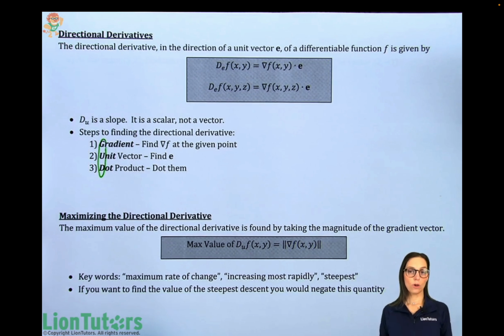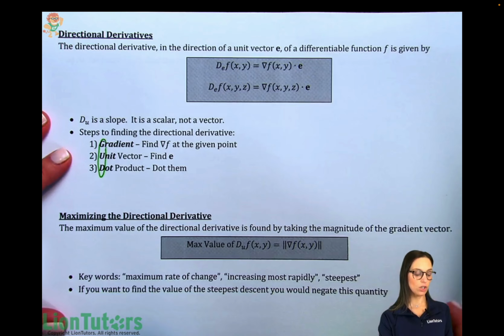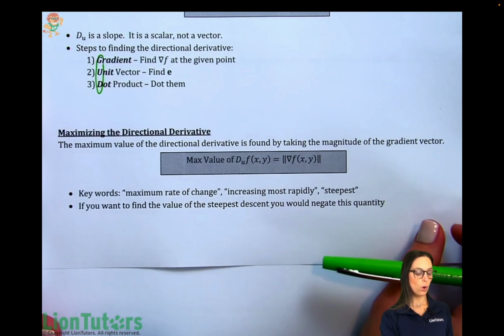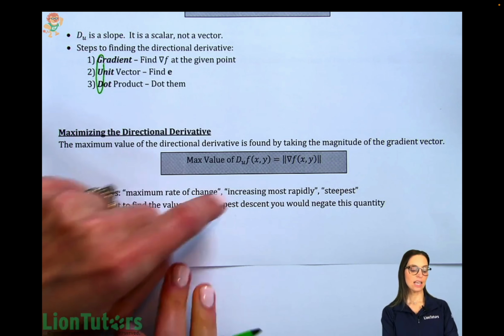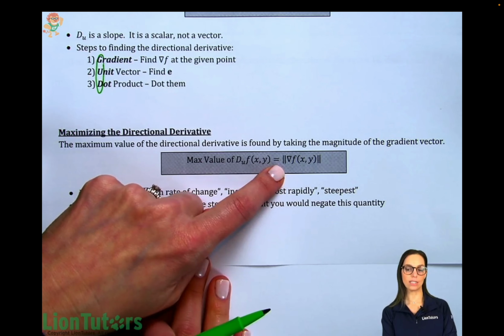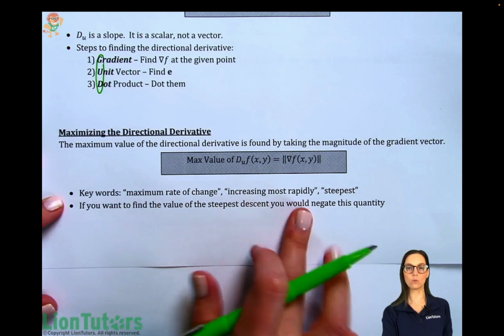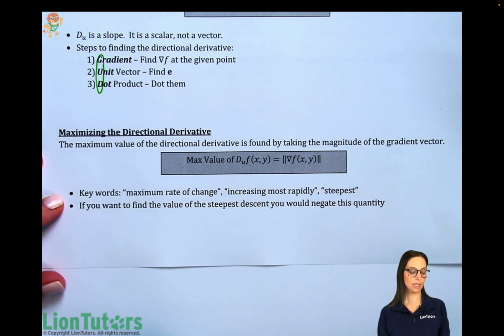So the other thing that we want to point out here is that you can also be asked a question on maximizing your directional derivative. So if they ask you what direction you need to travel in to get a maximum slope or a steepest ascent, that's your gradient. If they want to know what that maximum slope or what that steepest ascent actually is, then you take the length of your gradient to get that. Okay, so that's what we're saying here. We're going to do examples. We're going to make some sense out of that.